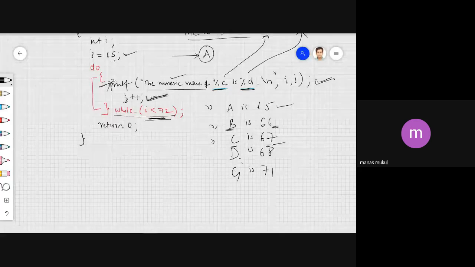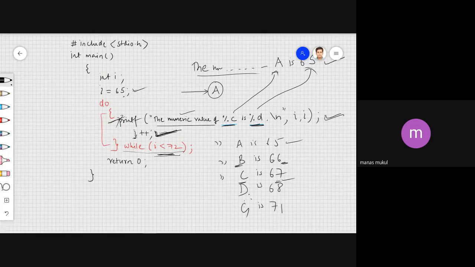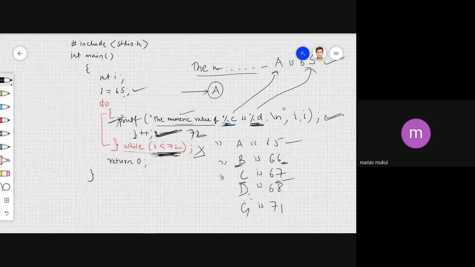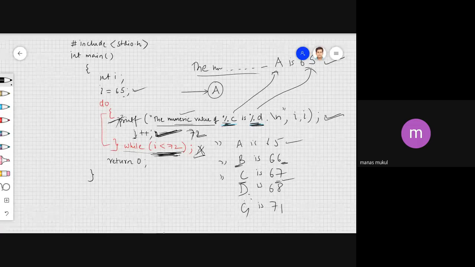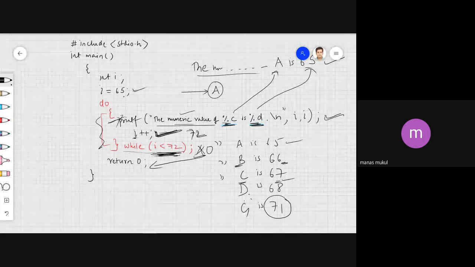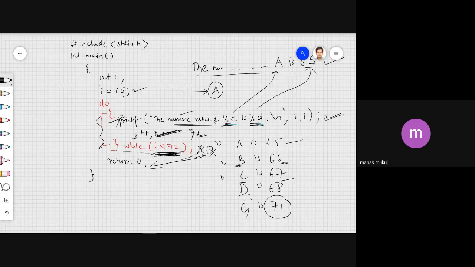Okay, so once it comes to 71, it will check here, while 71 is less than 72, true, right? So it will go and print 71. Now it will come back here. Now I value will become 72. Once it becomes 72, it will come and check, while I, that is 72, is less than 72. No, that means here the condition becomes false. So as soon as this condition becomes false, it will exit this loop and come back to the statement. That means I will get values printed till 71, because when the value of I becomes 72, this condition fails. Okay, so it exits this loop and this program terminates.